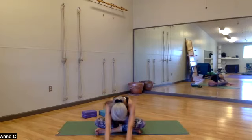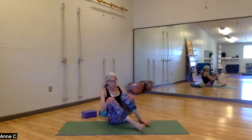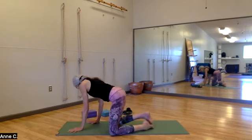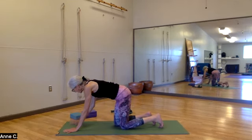And then coming up, unfurling that spine. Inhale and exhale. And we will come up in downward facing dog. And walking the dog or anything else you want to do here.